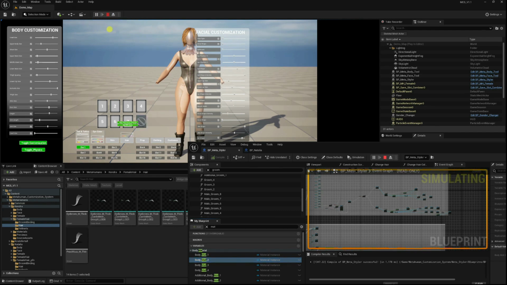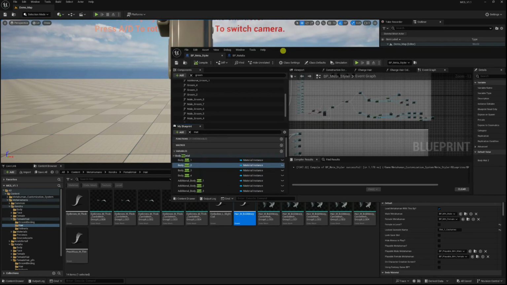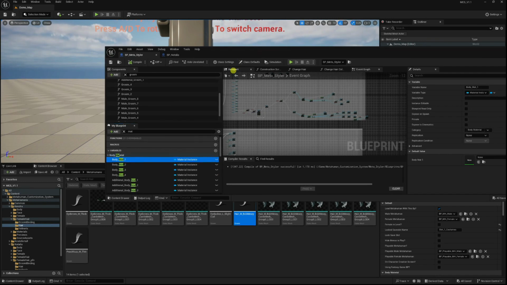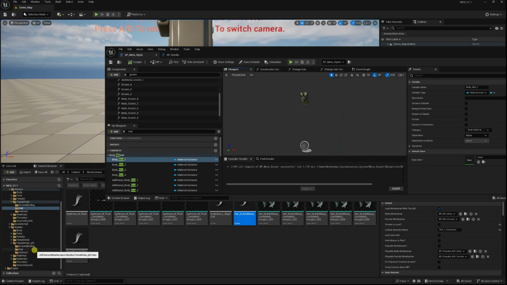So I want number 1 to be Kendra, just like we set the hair. Kendra's hair is number 1. So for body mat 2 and body mat 1, I'll also set it in advance, just so that it's also the same. Because if I do not set it in advance, if I happen to change the body of the metahuman, then it will adopt the material for whichever body I had in the first place. Okay, and actually that's the same case for the hair.